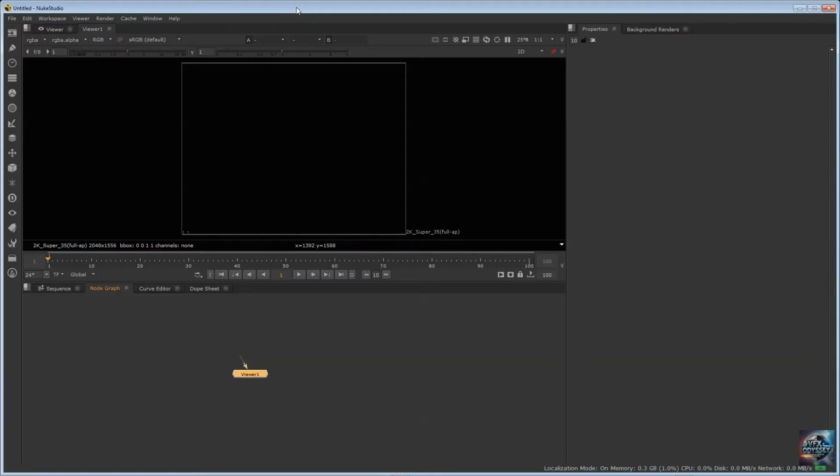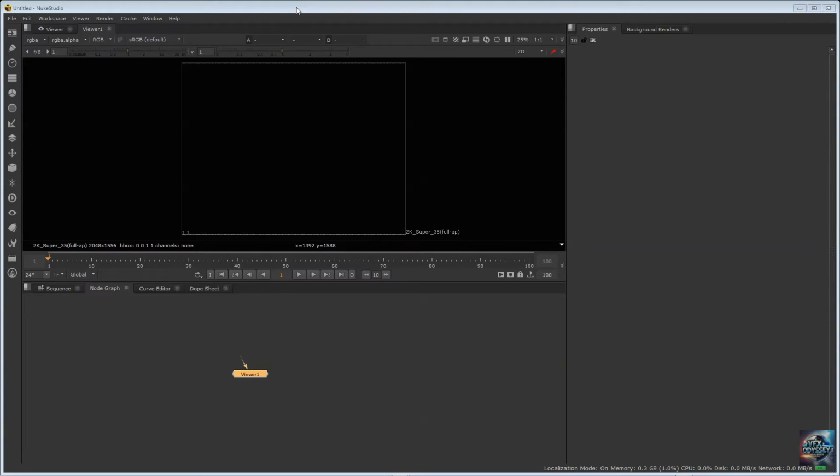We're going to do it really fast. Bringing something in Nuke, importing it, is called read. So we're going to look for read. So where is read? Okay, read is a node. Everything in Nuke is a node. It's node based. All right. So we're going to need to import a node, bring in a node.